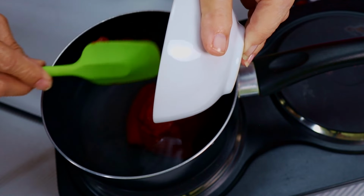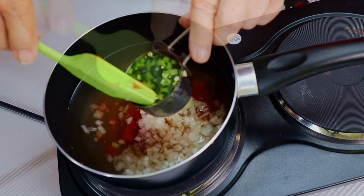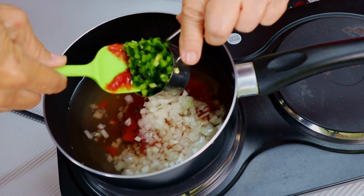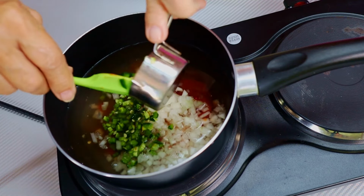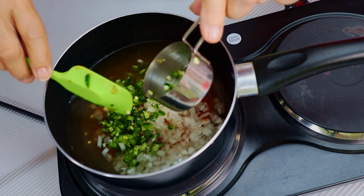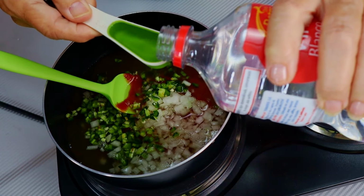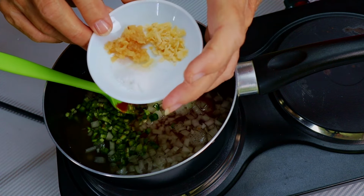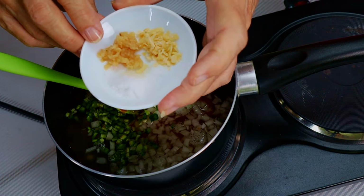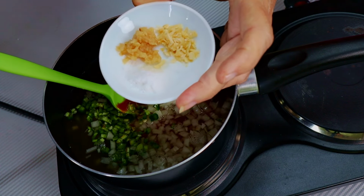Then we need 1/3 cup of chopped onions, 1/4 cup of pretty finely chopped jalapenos, including the seeds. Now this takes, depending on the size of your jalapenos, probably 3 to 4 jalapenos. We need 2 tablespoons of white vinegar. And then we have a 1/2 teaspoon of minced garlic. You can use fresh or jarred. We have a rounded 1/4 teaspoon of salt and a 1/4 teaspoon of dried minced onions.